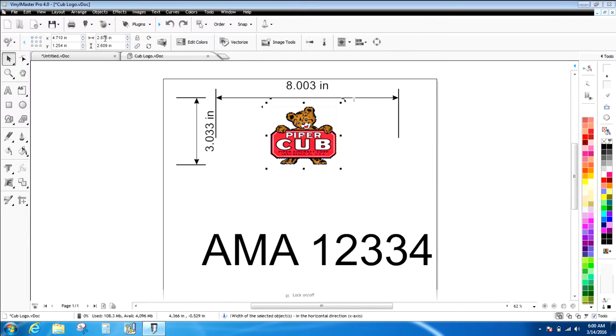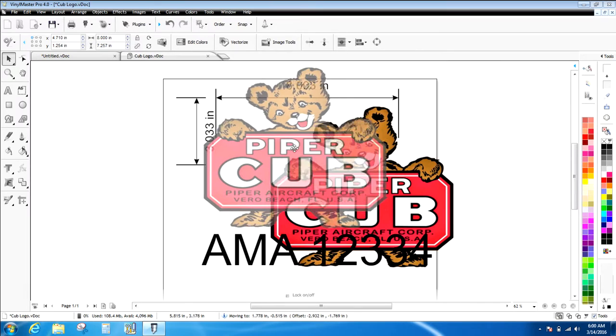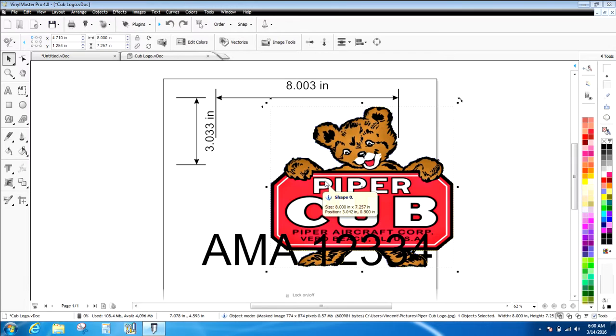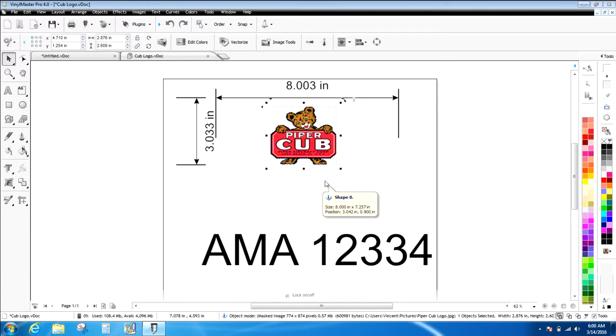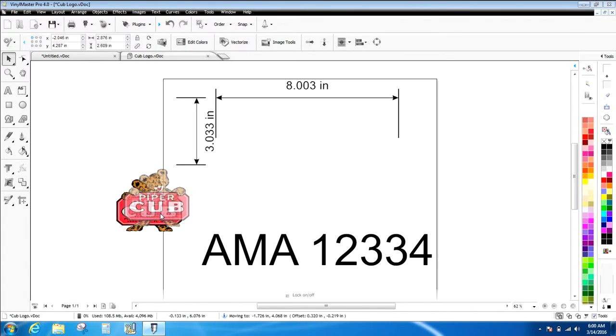And how do we know that? Because if I come up here and I go 8 inches, here's the easiest way. If I go 8 inches, you're at 7, because this is pretty much a square logo. So you really want to look at that and make that assessment as far as how you want to create your image. The big thing here is you want to be relative. And of course, in order to do that, you have to be a little more understanding in the sense that even if you have this type of space available to you, you may want to look into keeping a graphic a little smaller.